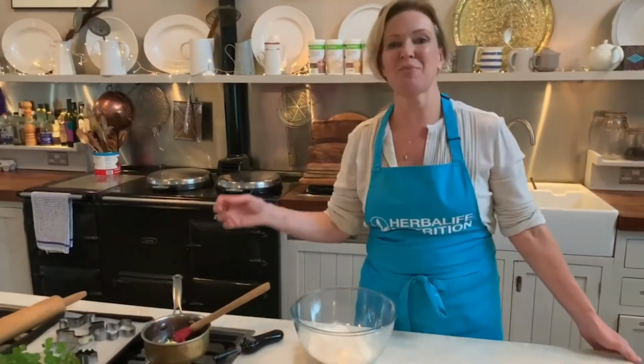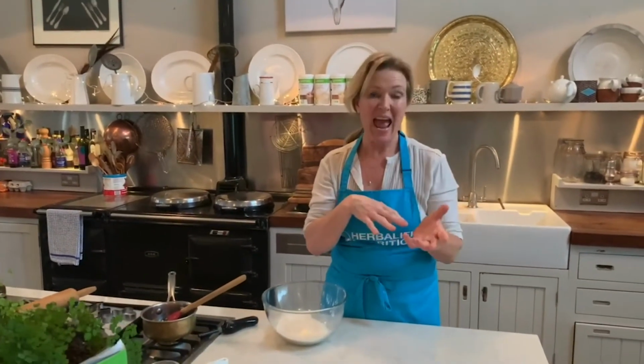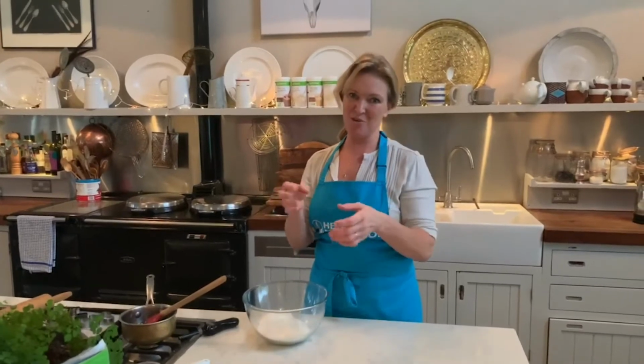These are such fun to make with all the families. You'll get the children involved, get everyone involved, and also really lovely as edible gifts and edible decorations. I'm going to show you how to hang them up. You can hang them from the Christmas tree or wherever you like. Okay, so you'll all have the ingredients, the recipes by now. So get all your ingredients out, get your apron on, and let's get baking.